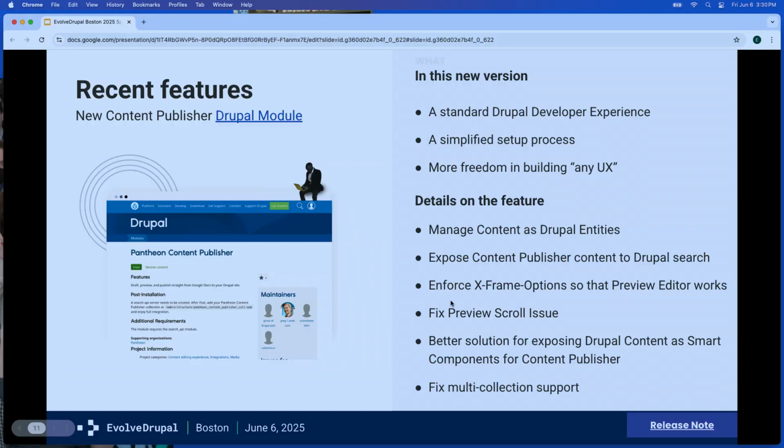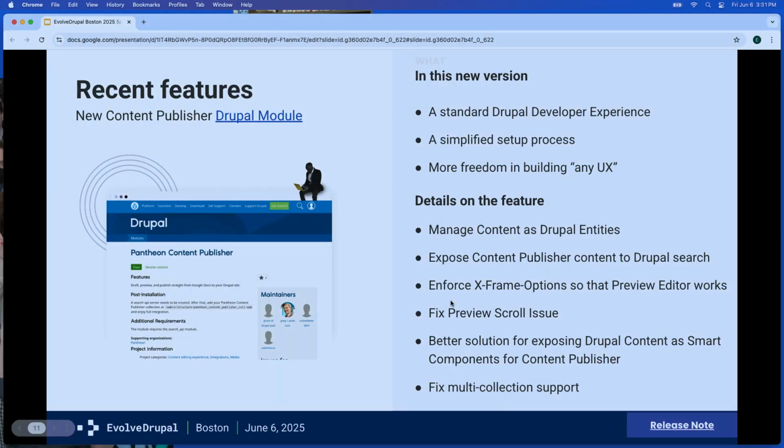So we had a first module which was taking a very simplistic approach to integrating in Drupal. It was basically using the view system and directly connecting the GraphQL endpoint and placing it in the view system without considering this as real Drupal content. We redeveloped the module in April.